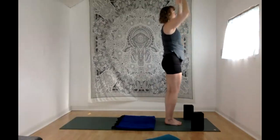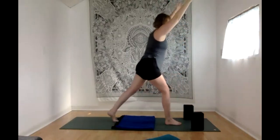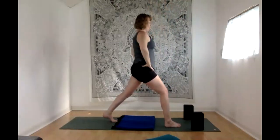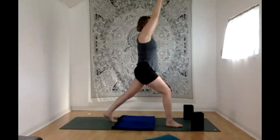Inhale, hands reach high. Exhale, step your left foot back. You can lower your arms down as you get settled in or keep them lifted, squaring the hips toward the front of your space. Have a nice bend through the right knee.